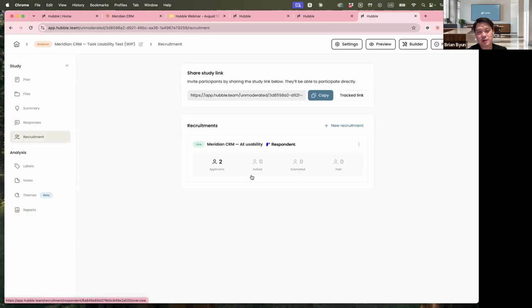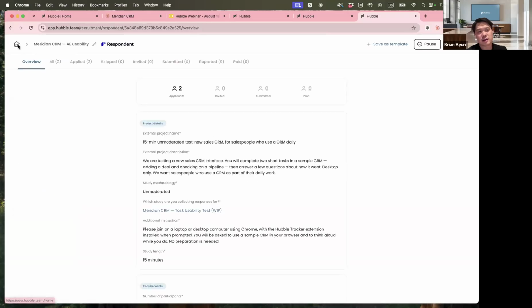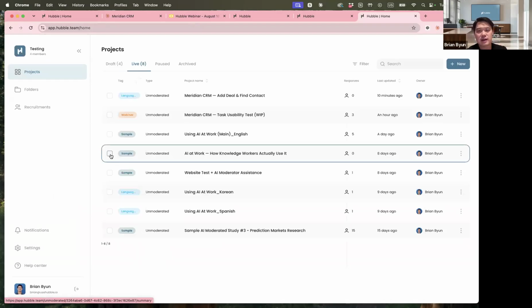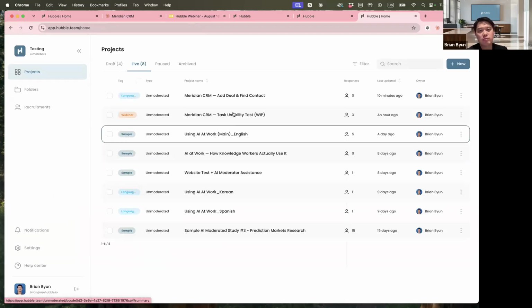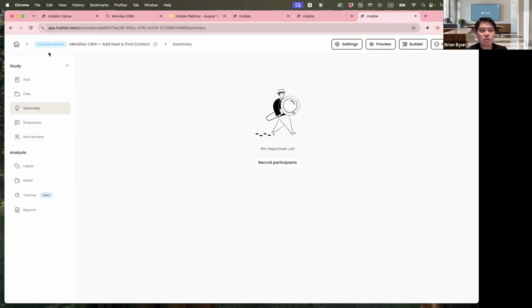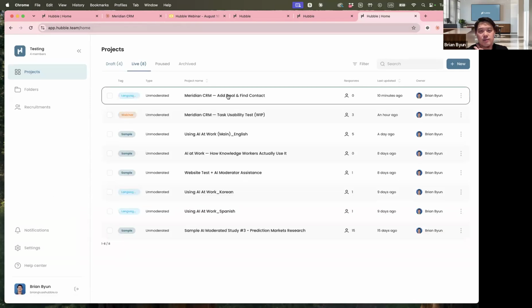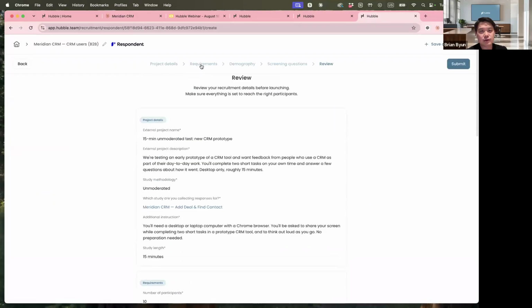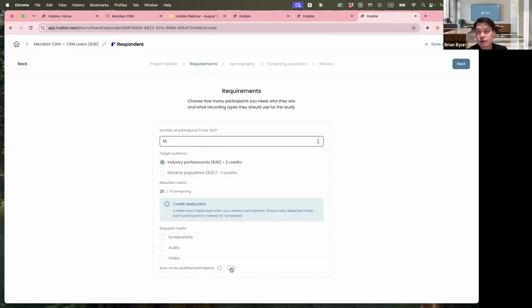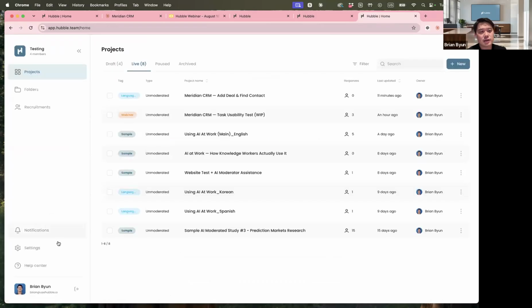Obviously, the recruitment will take time here, guys, right? Depending on how niche your participants are and the velocity of that, that's going to impact your flow. But keep in mind, when you launch a new recruitment within Hubble, and you can specify this through the MCP as well, there's a way for you to specify auto invite. If you go into the requirements, there's a button to do auto invite. If you set that up, the system will automatically invite the qualified participants without you having to check back in. If you don't want to do that, if you still want to review people manually, you can turn this off and then set up a notification.